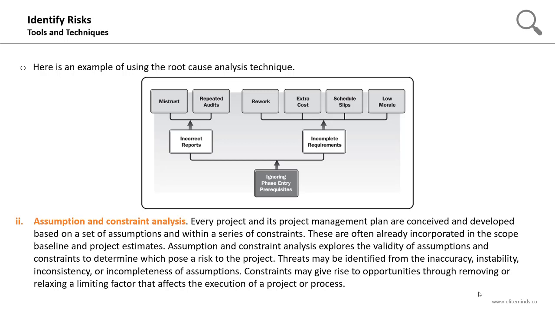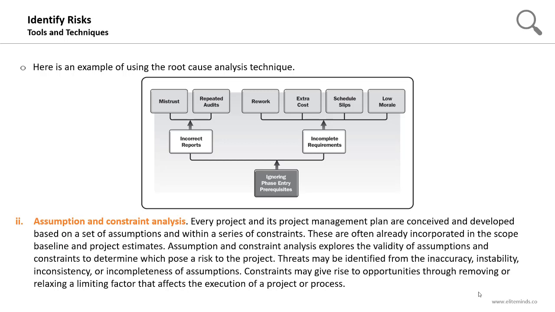Now, analyzing these assumptions and constraints will explore the validity of assumptions and constraints in order to determine which pose a risk to the project. Threats may be identified from the inaccuracy, instability, inconsistency, or incompleteness of assumptions. Constraints may give rise to opportunities through removing or relaxing a limiting factor that affects the execution of a project or process.